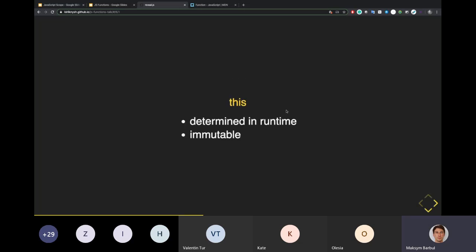Okay, so one magic thing about functions, you noticed that they can be used as a constructor, and they can be methods of some object. So how does it actually work? It's not just any function.